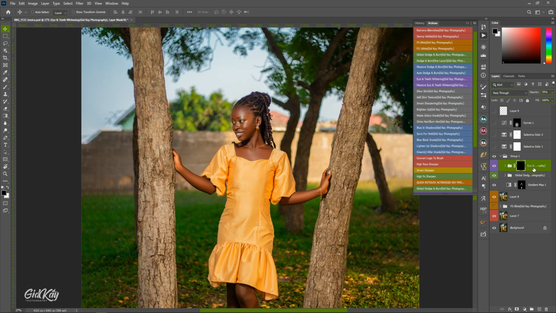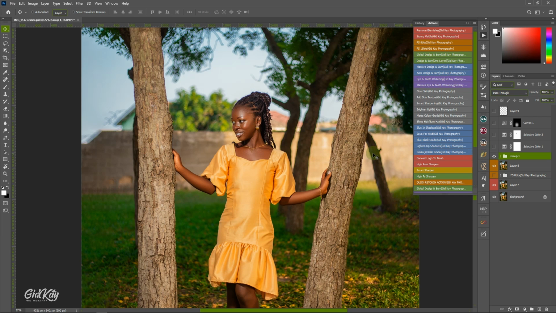And then after doing that, I reduced my opacity to 70 because I didn't want it to look too whitish, because in Africa here, although we have white eyes, white teeth, it doesn't look too whitish like our fellow brothers and sisters in Europe. Yeah. So this is how you are able to make your eye and teeth whitening look as natural as possible. And then I ended it there.